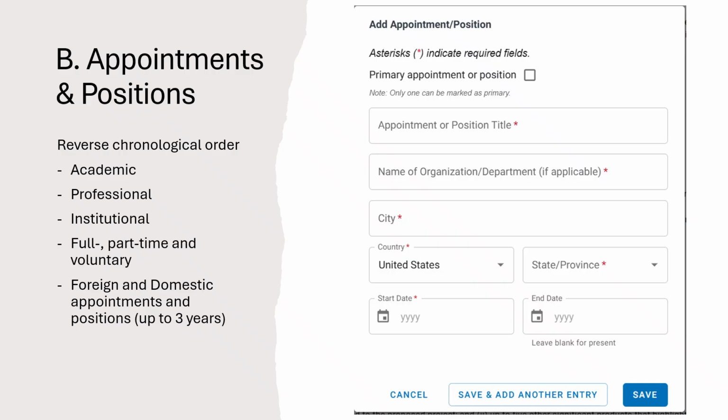Here I want to point out what this means. Other than your primary institution, if you've had any other positions, whether they're paid or not, whether they're voluntary or not, you're required to disclose them up to 3 years only. So if you've had a position that's been over for more than 3 years and it's not at your current institution, you should not be listing that here.